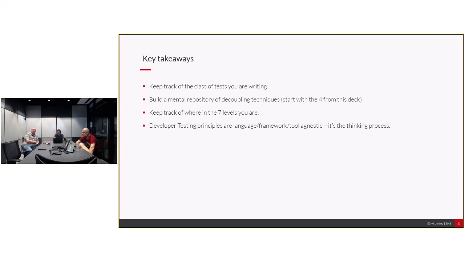Developer testing principle is language, framework, tool agnostic. It's a thinking process, right? The example I give is when you have an idea, the language you use could be French, English, or German. It could be your skill in using the language. But essentially it is the idea that you're writing down. If you do not have a very good idea, then no matter how skilled you are in using the language, you're still going to have a poor idea. But if your idea is really good and well formed and well structured, a mediocre or reasonable understanding of the language will show that idea, right?